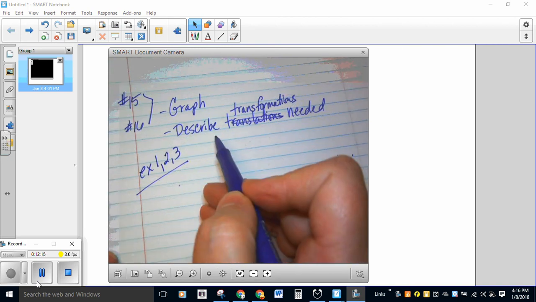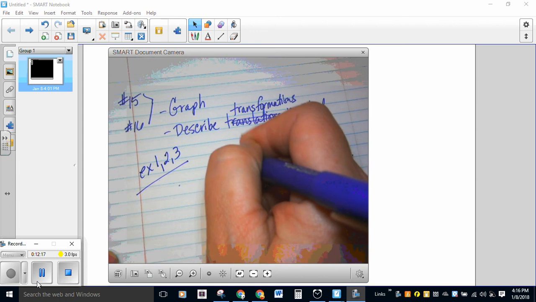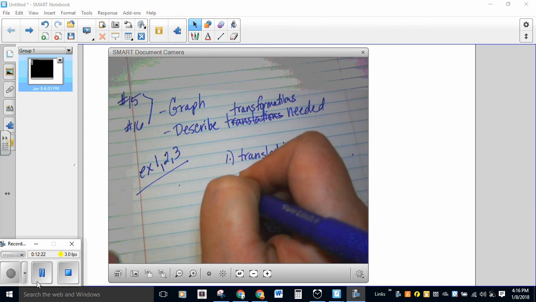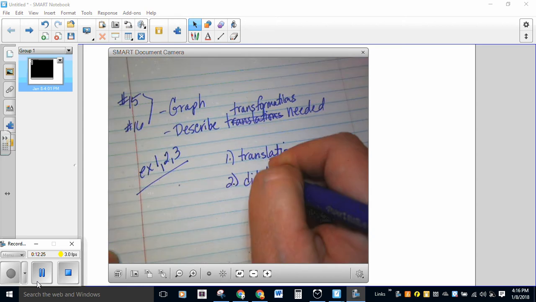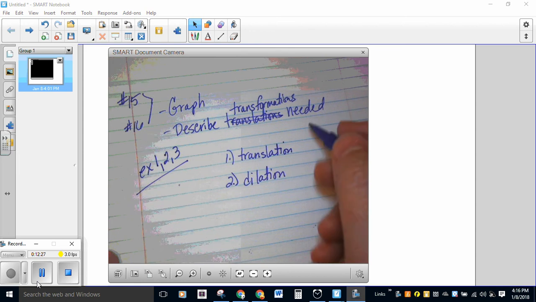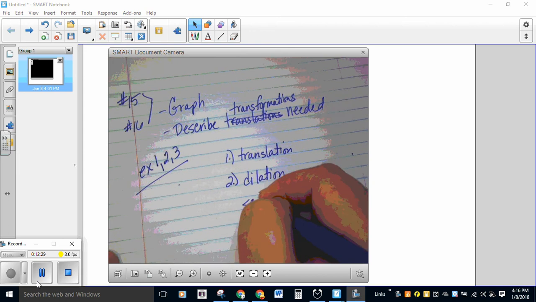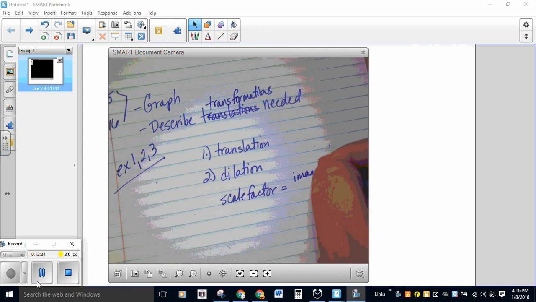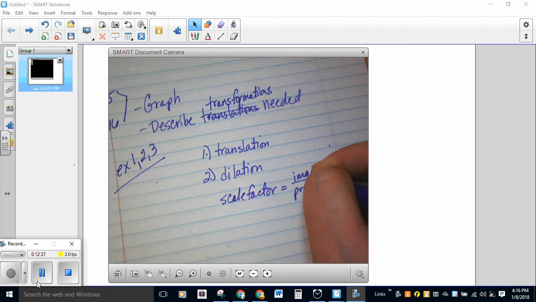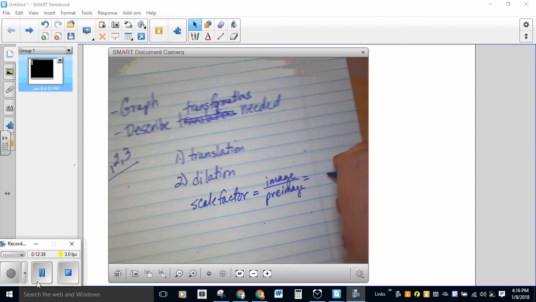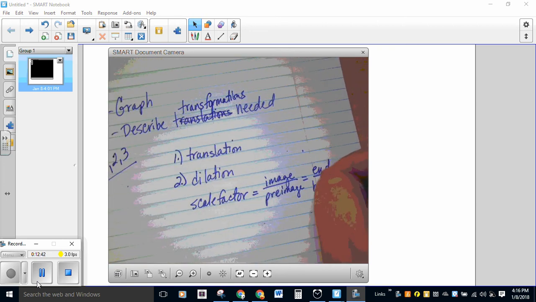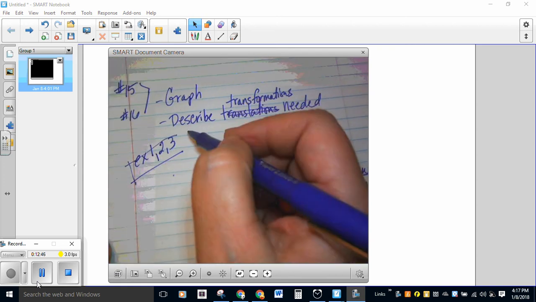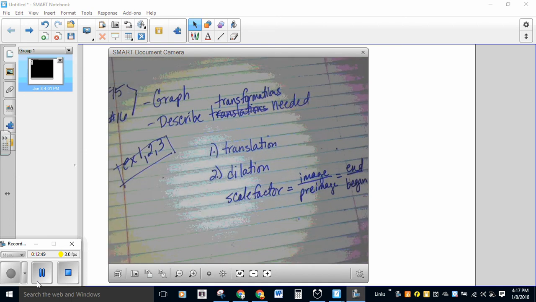Remember, we first did a translation on how to move the center of the circle. Then we did a dilation to either make it smaller or larger, depending on which one it is. And I told you to do the scale factor to find what you're going to need to use. It's going to be your new image over your pre-image, which is what you started with. So where you end over where you began. Okay? But all of that, go back to exercises 1, 2, and 3, and it'll tell you how to do 15 and 16. Okay? All right.